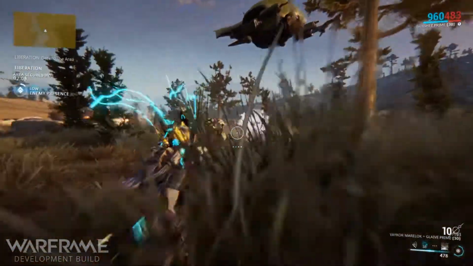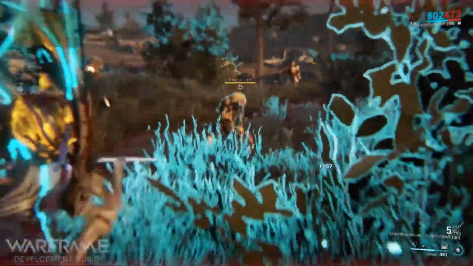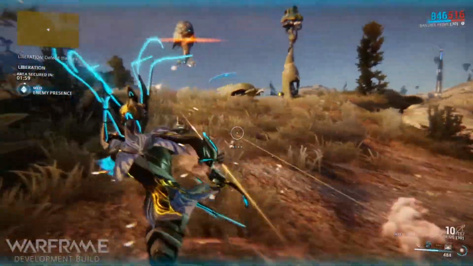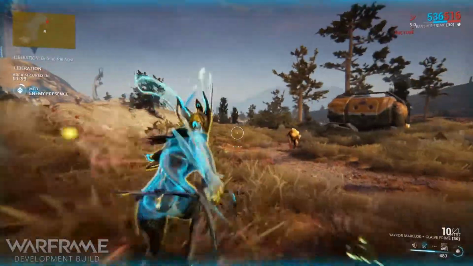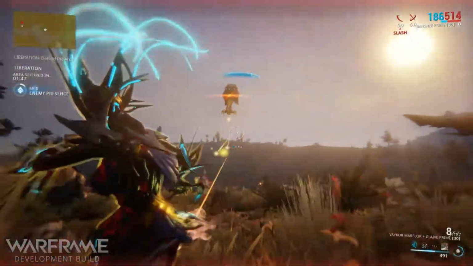Oh god! Oh, the guys. The orbital pods. Are you kidding? The orbital pods mean serious Grineer coming down. Okay, orbital pods. Thank you, Syndicate. I need a friend. If this was a co-op game, I would have someone helping me. Okay, mid enemy presence. That's all right. I haven't used my ult yet, and I don't know if I will. Oh, God.